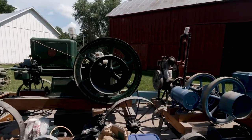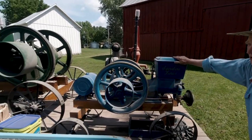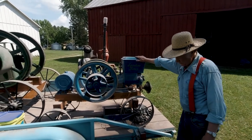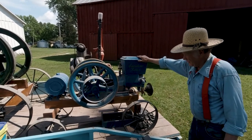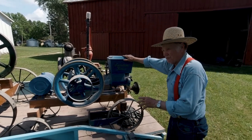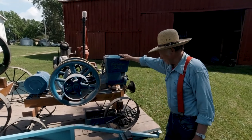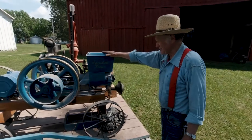This engine, a guy by the name of Sandy McManus was working for the Waterloo engine manufacturing company, and he kind of broke away from that company and started his own. He copied a lot of the Waterloo engine and made his own, but again, there were a lot of legal battles over it. Sandy McManus was his name.